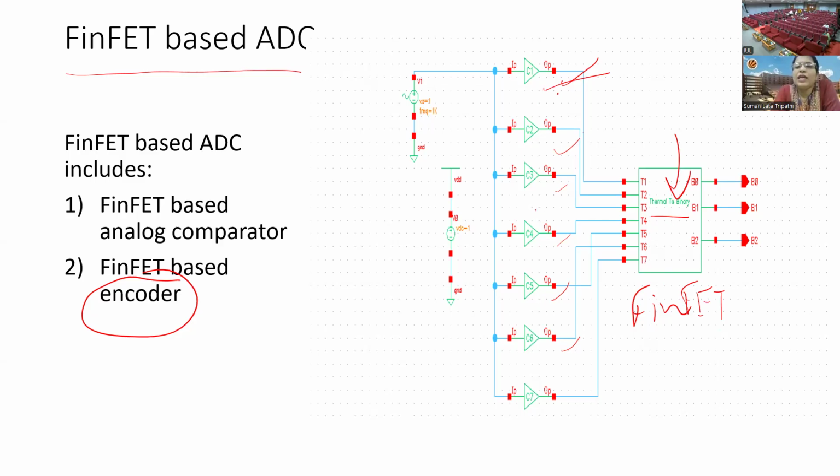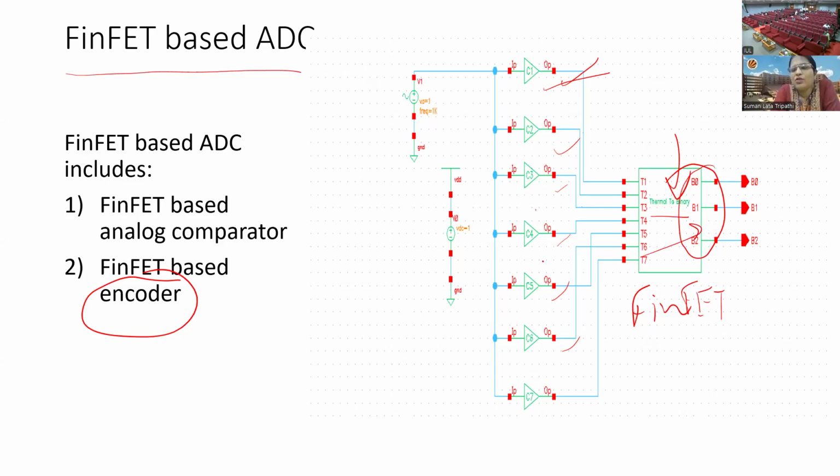After designing these blocks in Cadence, you can integrate them and evaluate the performance. So it's a 3-bit encoder, meaning there are three output binary bits for any analog signal. But for good resolution, we need to improve the number of output bits. High resolution means more output bits are required.